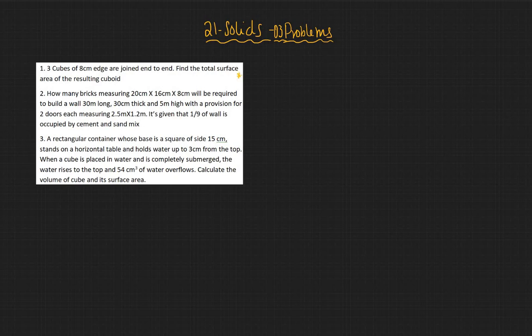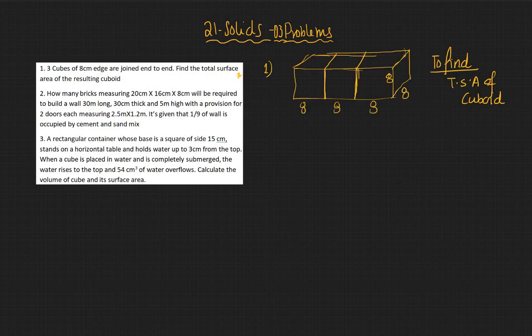So the first step we have to do in any such problem is a visualization. So I would urge you to pause this video here and try to draw the given information and try to represent what is being asked. So pause the video here. So here is a drawing or visualization of this problem. So we have three cubes joined together to form a cuboid. The length of this cuboid we can find is 24, and this is your breadth, and this is your height. So we have all these things given, and it's been asked to find your total surface area.